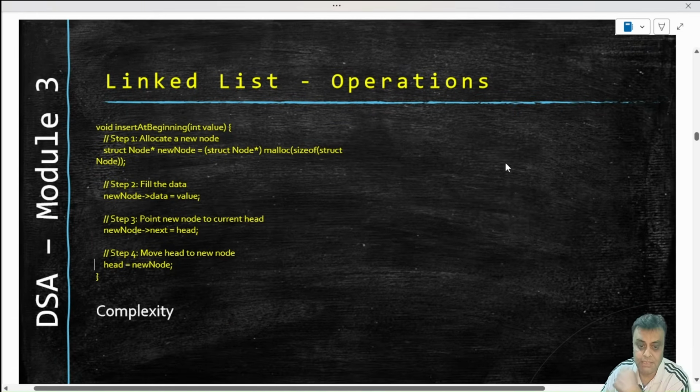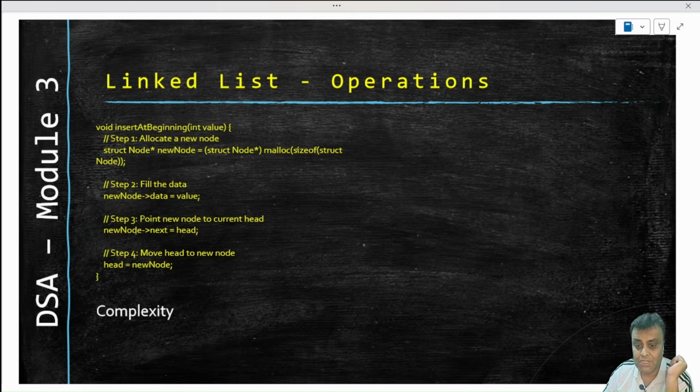Okay, so now if we say insert at beginning, right, that's the first operation we will start discussing. Now let us say that we have a linked list and we have head which is basically pointing to nothing, right? So head is pointing to nothing. There is nothing in the linked list. So insert at beginning, because head points to the beginning of the list. So insert at beginning means that let's say we will start inserting 9 as a data value to the first node, right? So that then 9 will get created here where head will point, right? So head will point to a node which contains 9.